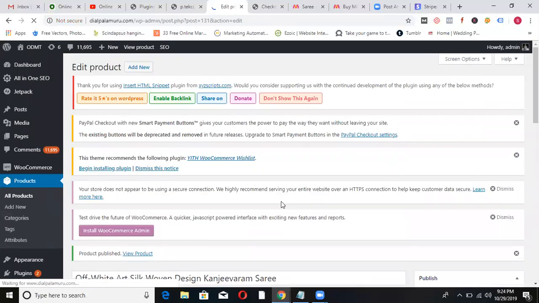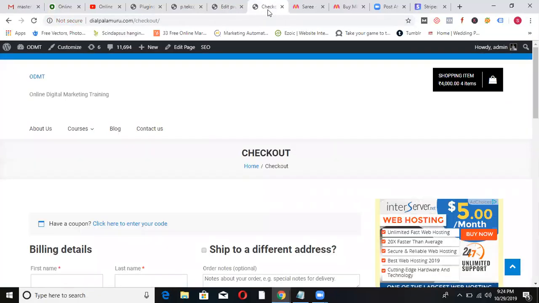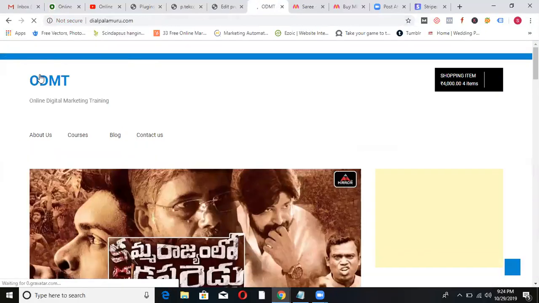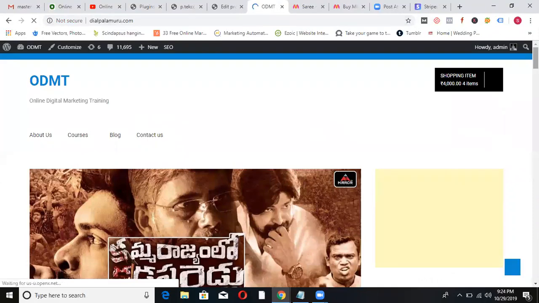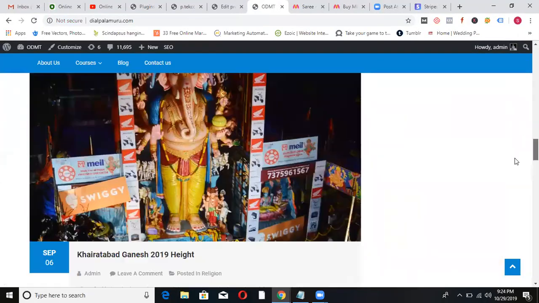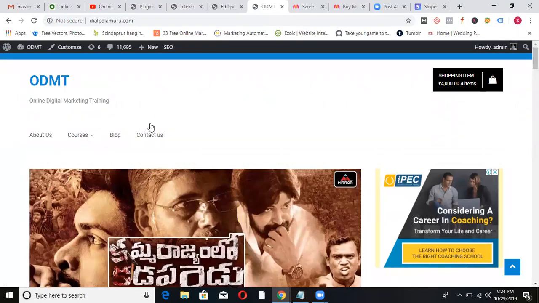Of course, you can see the product. But whenever you go to the website, you can see posts and all the content, but where are the products? Where will you find your products? Can you see them? So by default, whatever products you created will be stored in a page called shop.